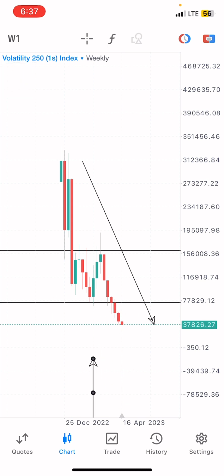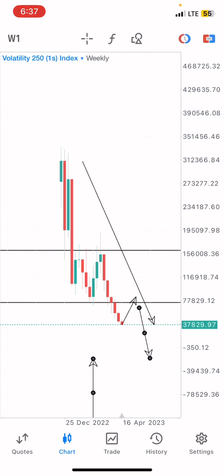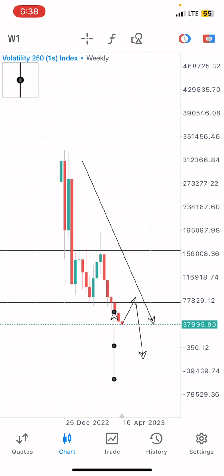If the market can come back to retest this zone, there's a high chance that the market would react to this point, and we would be shorting the market here on a lower time frame with some candlestick rejections, a candlestick pattern or a chart pattern, any confirmation that you're using to enter your trade. So this point is an important level in the market. That's how it is in all time frames.